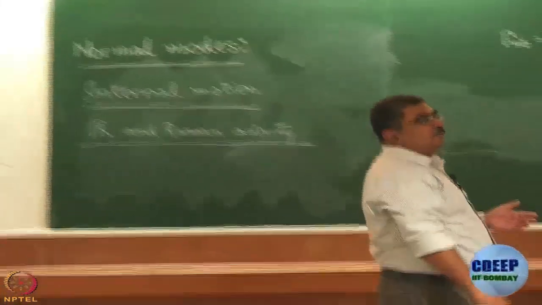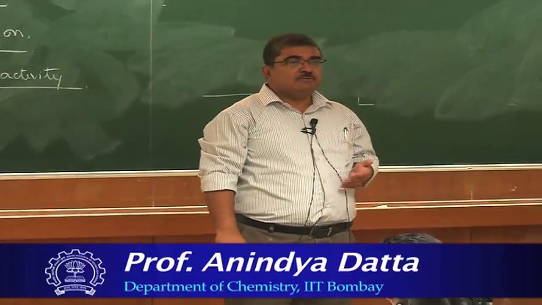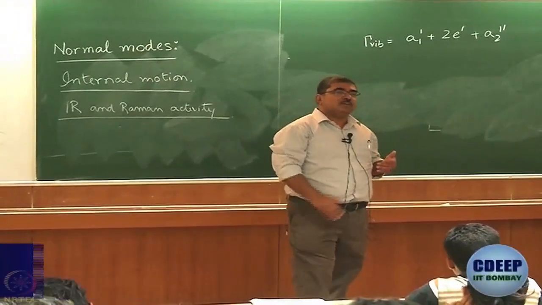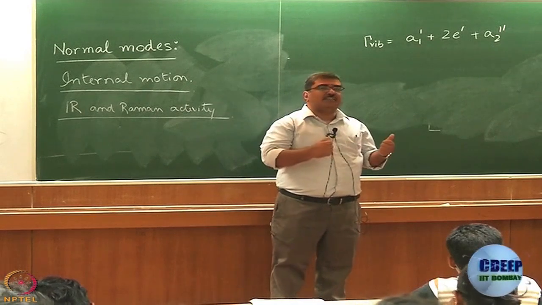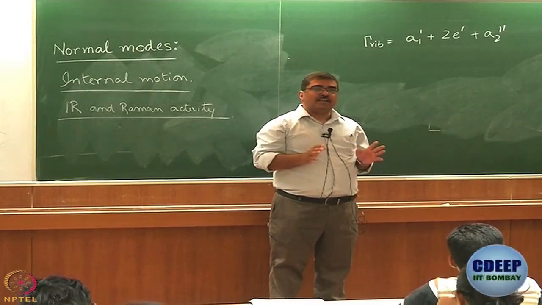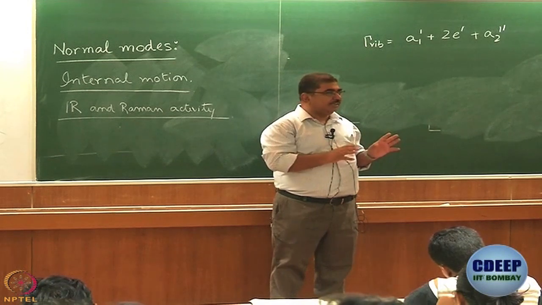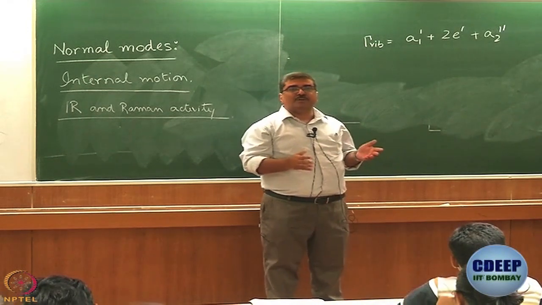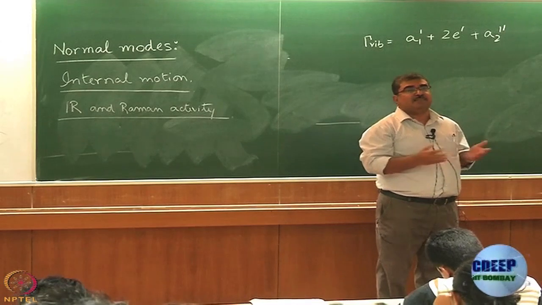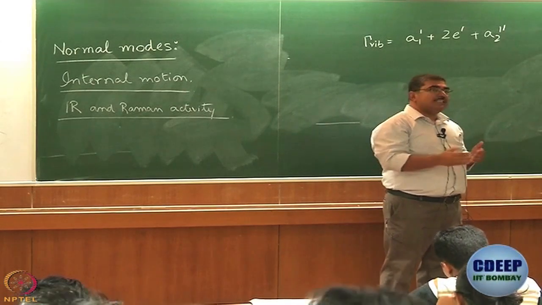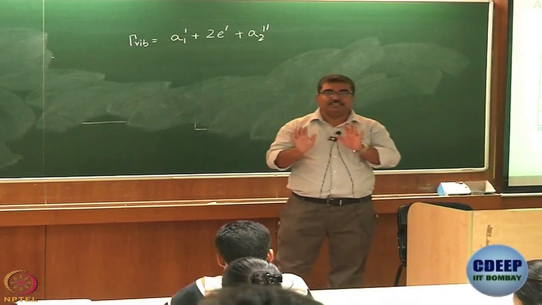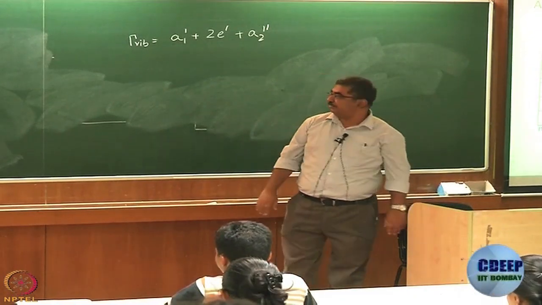Now that we have learned how to mechanically arrive at the symmetries of normal modes, we want to see to what extent, without getting into the quantum mechanics, we can talk about what kind of internal motion. Internal motion means bond stretching and bending. We want to see what kind of internal motions give rise to what kind of symmetry, and since this is a spectroscopic course, we also want to know which of these vibrations are IR active, which are Raman active, which are inactive. That is the recurring theme of this course. We want to know which transitions take place, which don't. Let us see how far we get in the remaining 20 minutes or so.